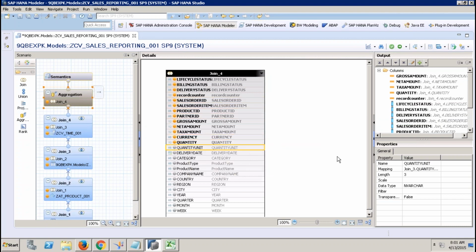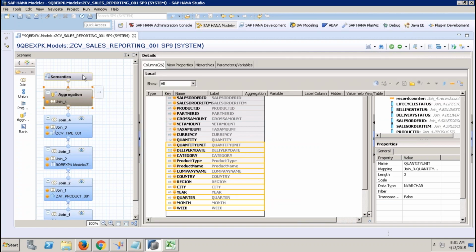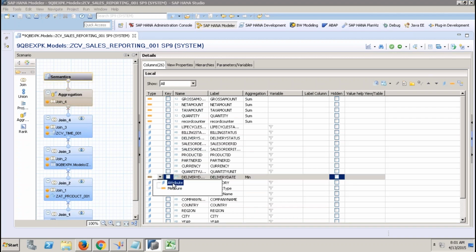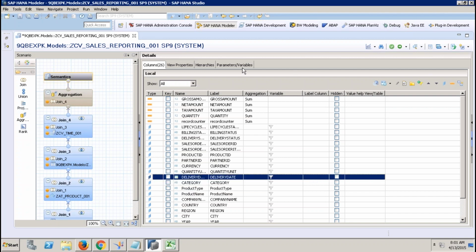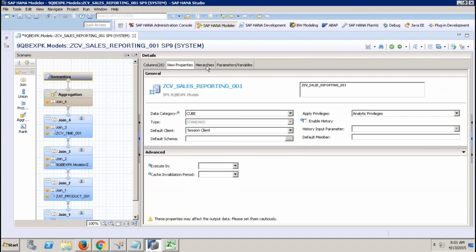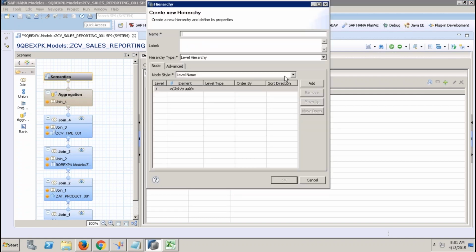Add to output and say auto assign, and I want this to be an attribute, and I create hierarchies. Let's not do that.